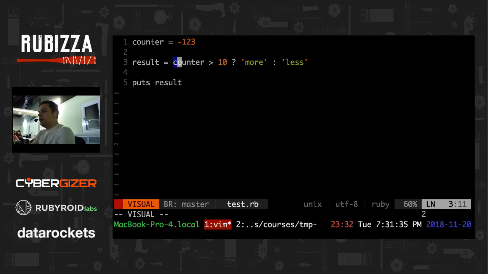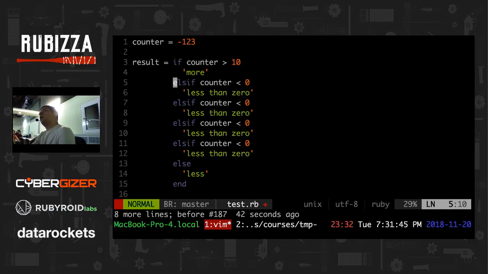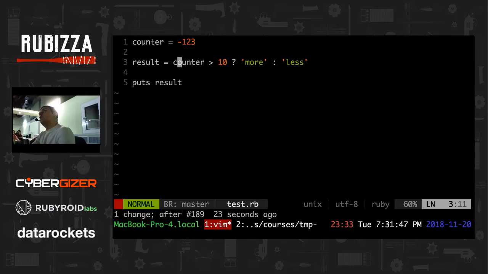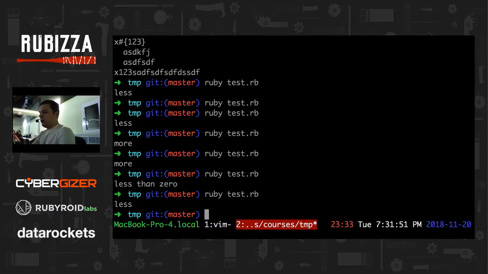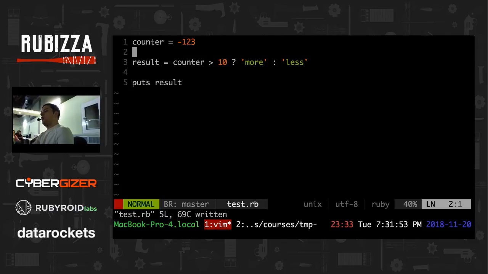It has a condition, it has a true part and a false part. So it's much shorter, right? Not this way, but this. Okay. It will work the same way. So that's fine. Yeah, right now we'll get to loops.